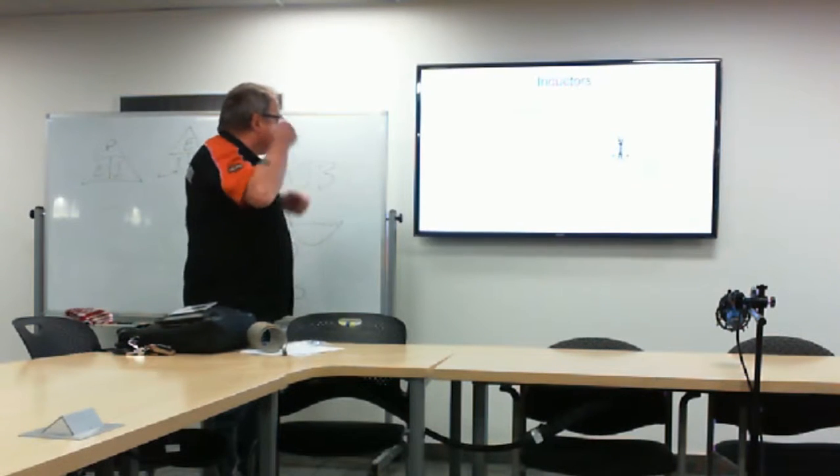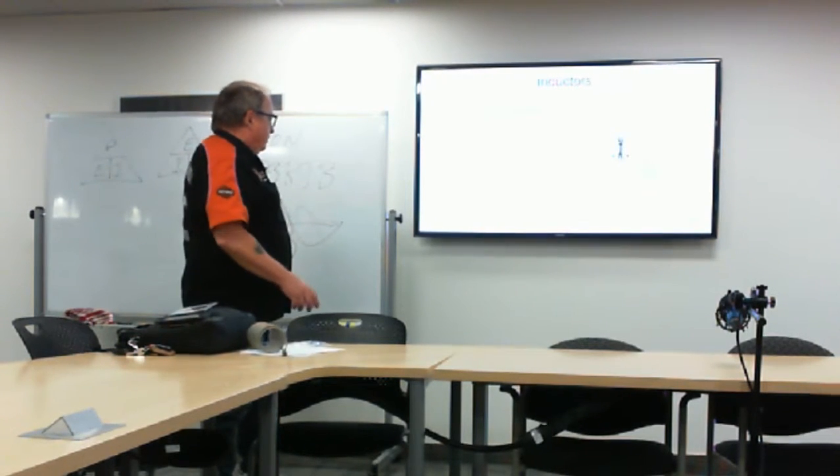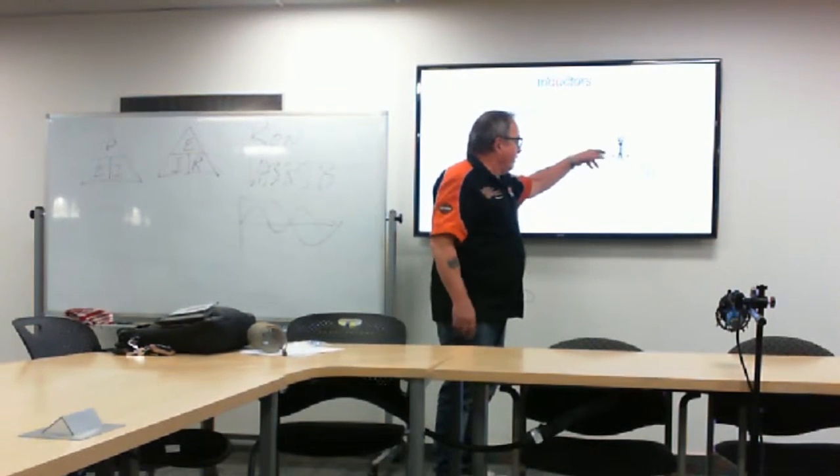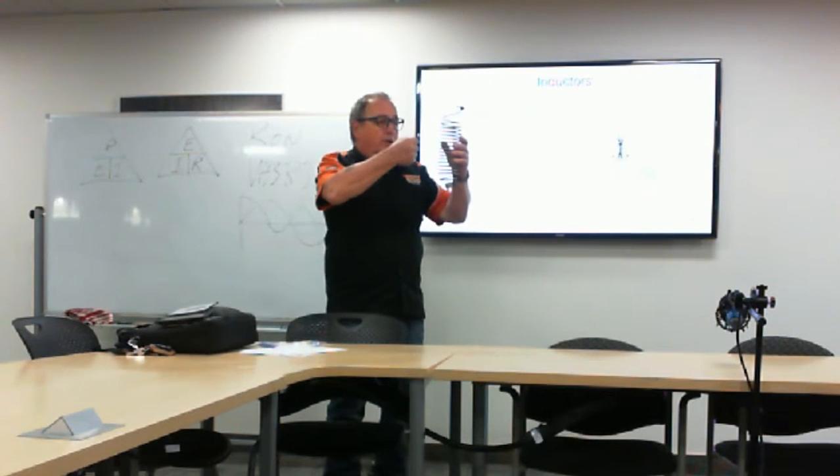Because of the magnetic field across the inductor. Oh yeah, this is where it gets interesting. So I have a magnetic field in one coil, and I have another coil over here. Now this one has a current going through it. Now this one will have a current too, because that magnetic field will influence the coil, the wires. Because every time a magnetic field cuts across a wire, it creates energy, it creates a flow.